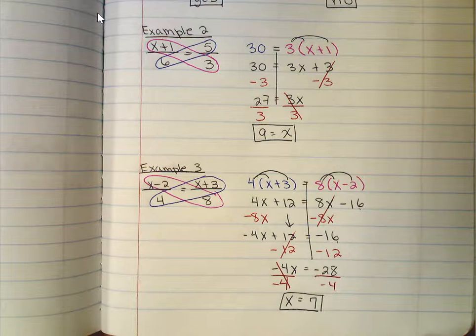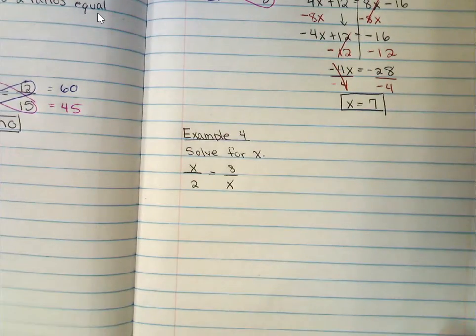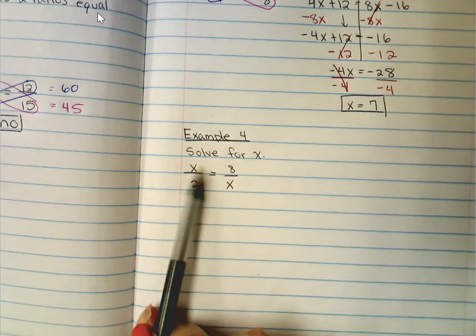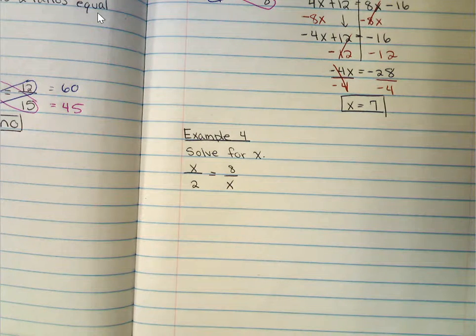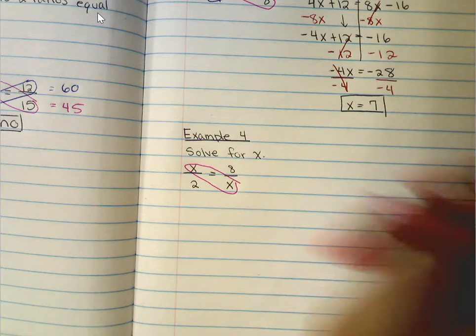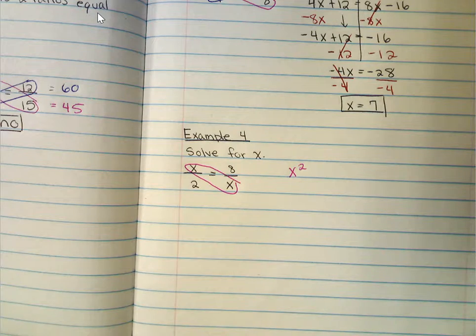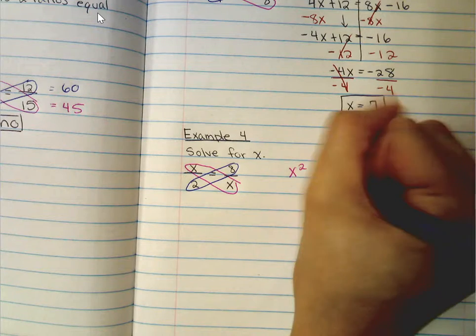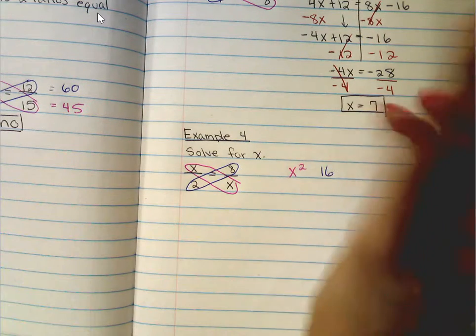There's one more example that I want to work out, just because I want to refresh your memory on how to do exponents or squares. So those were the first 3 examples. The last example is a lot easier, just to refresh your memory. Now I have x times x. I just want to remind you that's x squared. So whenever I do this diagonal, x times x, that's x squared. And then the second diagonal, 2 times 8, that's 16.